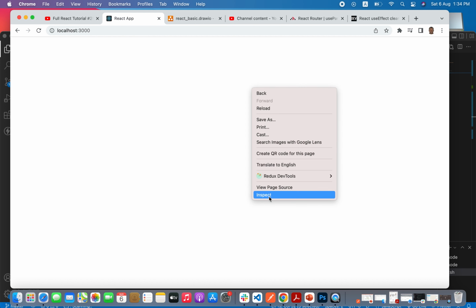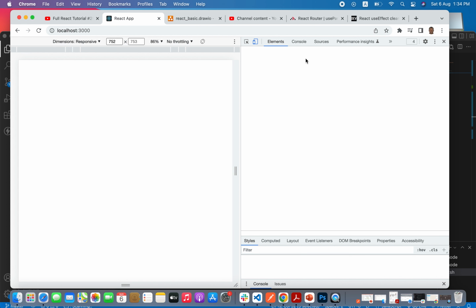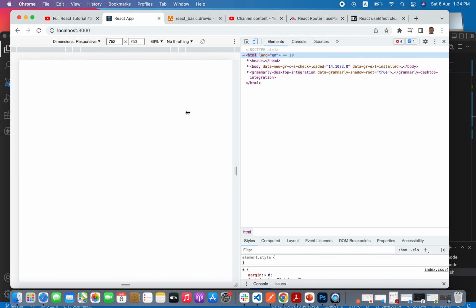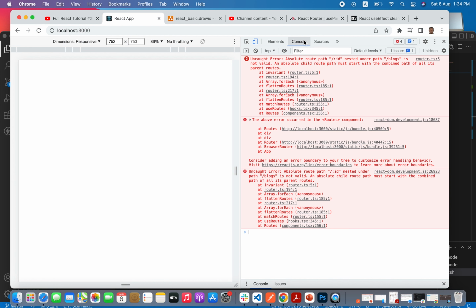There is a problem which I need to fix. Something is not happening correctly. Okay. Console: absolute path, this nested under this is not valid. An absolute child must start with a combination of all the parents' routes.